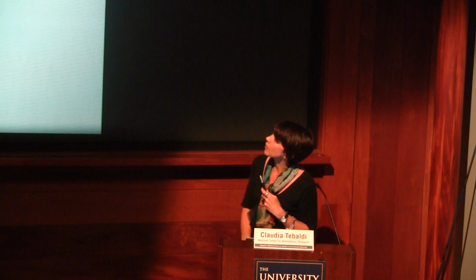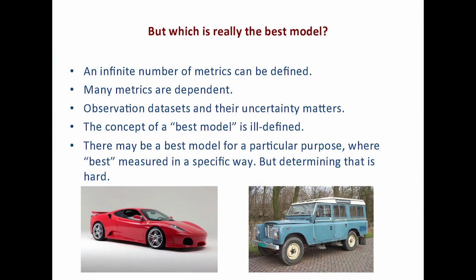So let me go ahead. I told you we have different models out there. Why can't we decide which one is the best? Well, there are an infinite number of metrics, like I told you, that I can apply. And it turns out that different models have different strengths, different weaknesses, but when it comes to future projections, everything is interlinked. So it's really hard to decide which model is the winner. And not only that, but there is uncertainty in observations. So to decide that one model is better than another is really tricky if they are close. And more in general, as I said, these are models for multi-purpose questions. And so it's really hard to decide which one is the best.